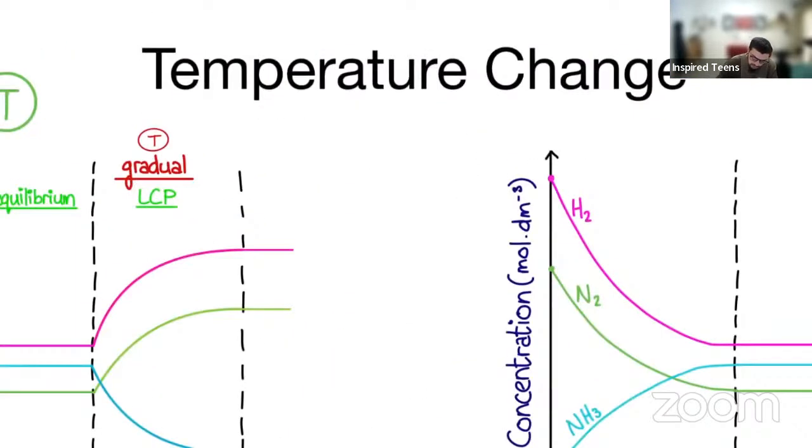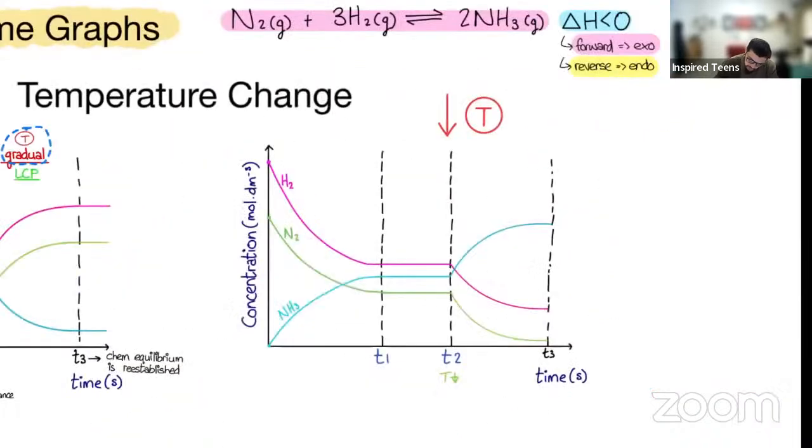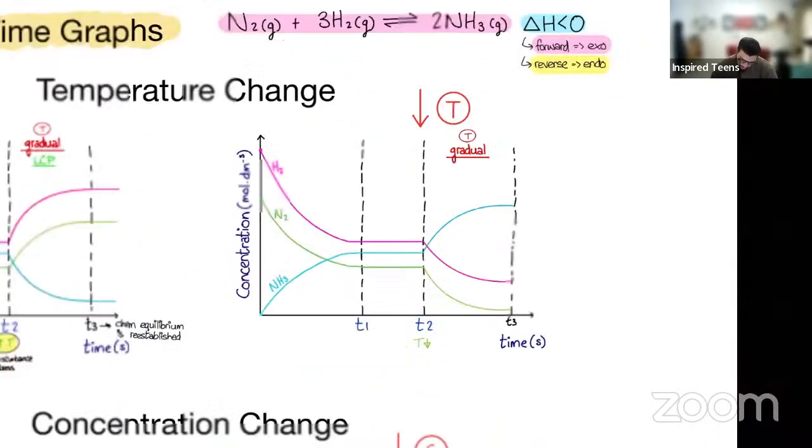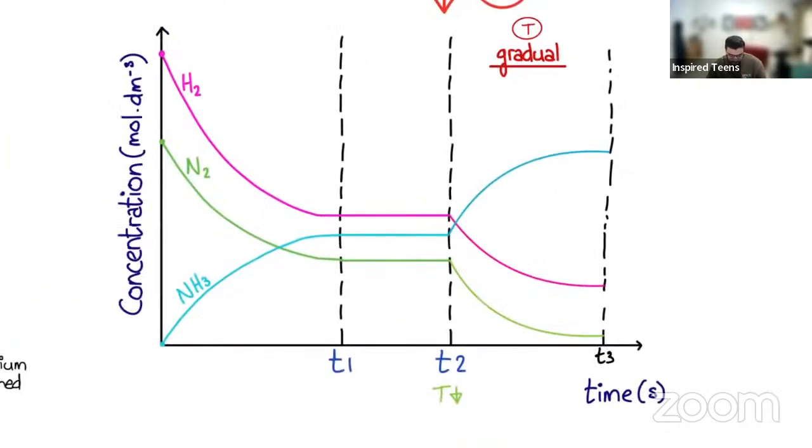Gradual. And this gradual change is because there's a change in temperature. All changes to temperature occur gradually. Here we need to be able to understand that these changes occur. We can see that the products increase, reactants decrease. That means that we used up reactants to form products. That must mean that the forward reaction had to have been favored. So that's how we draw this graph when there's a decrease in temperature.